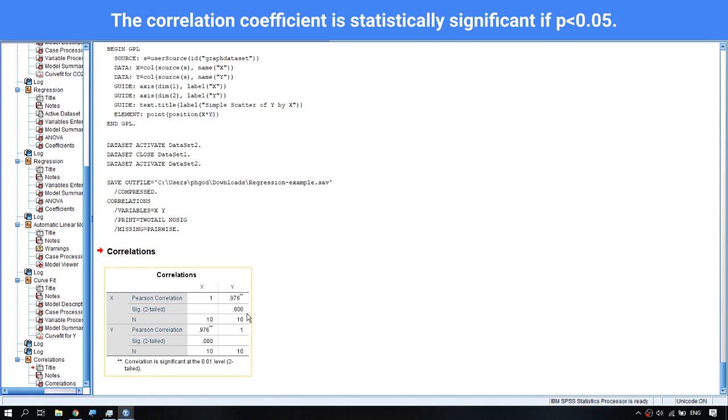So here the p-value is displayed as 0.000. Again, it is not really zero, but it is so small that you don't see any non-zero digit in the first 3 decimal places. And if you look at the 2 stars here, or 2 asterisks here, it means that the correlation is significant at the 0.01 level.